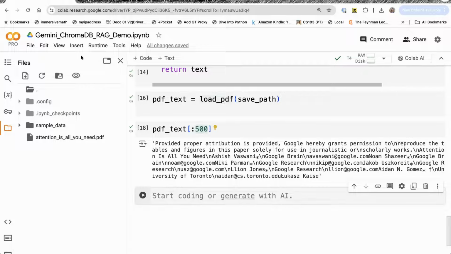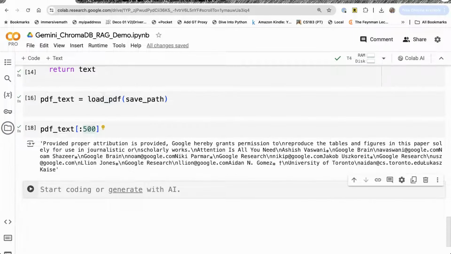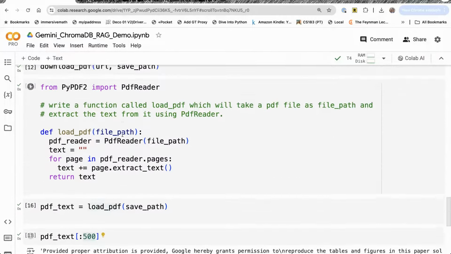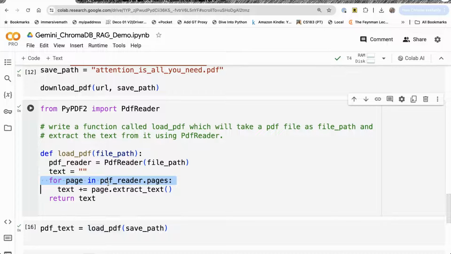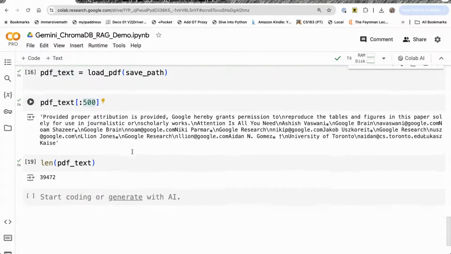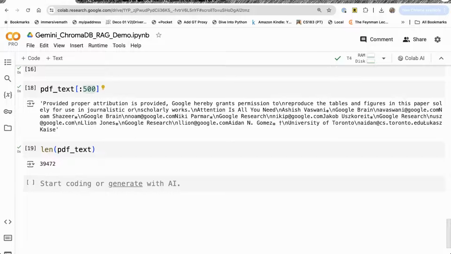We'll now get to the point where our PDF is available, and we now need to do some chunking with it, right? So if you look at the complete length of the PDF text, you will see that there are some 39,472 characters. Here is where the PDF pages, those 15 pages, would have got read. Now we have one full big string which we were creating here, which has 39,472 characters. Now let's build a recursive text splitter, right? Not exactly the kind you have in LangChain, but we'll make an attempt, right?